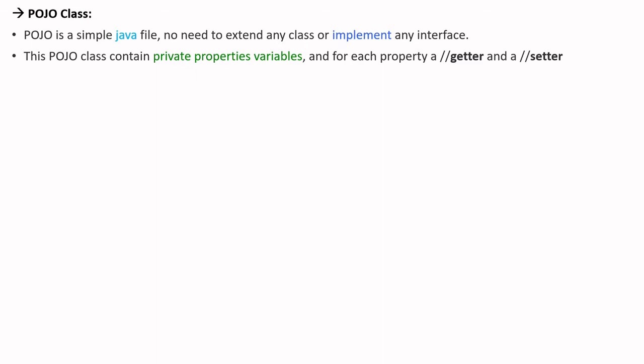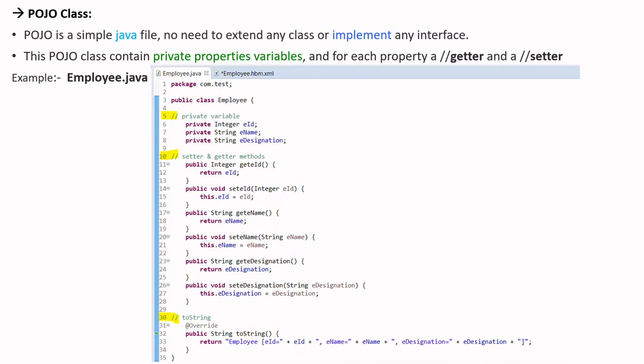In further series we will understand that Lombok came into the picture, so we don't require the setters and getters. Below is the example: there is an Employee.java class, with the private variables and the setters and getters.